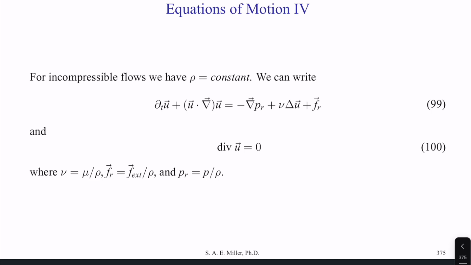As I mentioned before, in compressible flows, we might informally write that the density is a constant everywhere, which is a little bit overly strong assumption. And then we'll get the D'Alembert equation, divergence of U is 0, which is the continuity equation. And we'll have this nice simplified form of the Navier-Stokes or momentum equation in 99, which is just for velocity. And you can see that now density is decoupled.